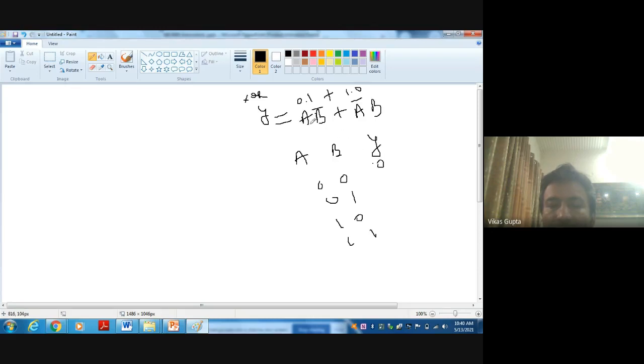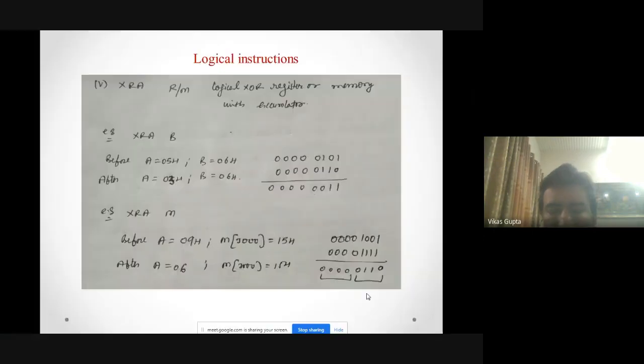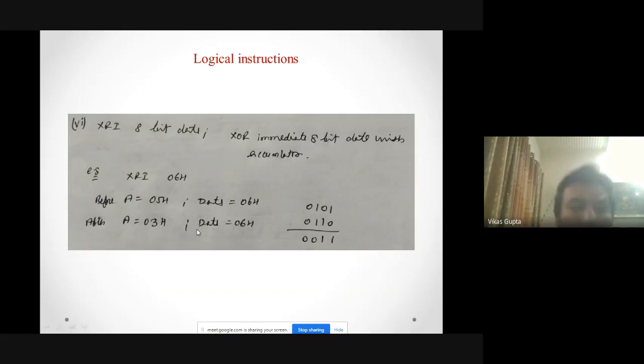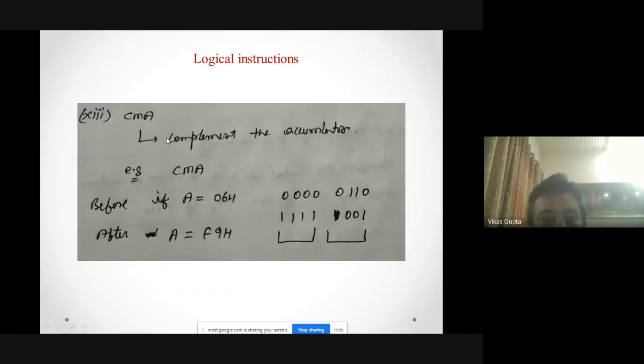Fine. At the same time, if I am putting here 1, 1, 1, 1 के लिए भी दोनों आपका 0 हो जाएगा. But if I am putting the different value, for example, A is equal to 0, B is 1, it is also 0. Plus A was 0, it will become 1 and B is same. So it is 1, 1, 1. So that's why I am saying the XOR operation is like this. XRI अब की बार 8-bit डाटा के साथ XOR ऑपरेशन कर देना है.